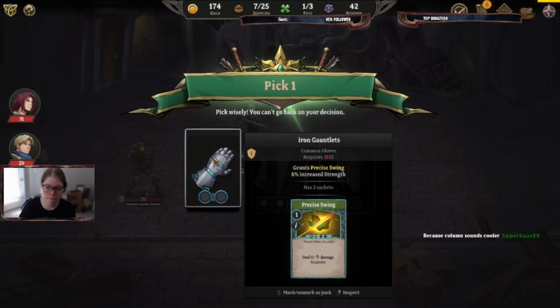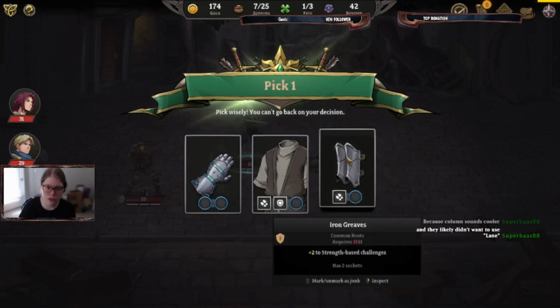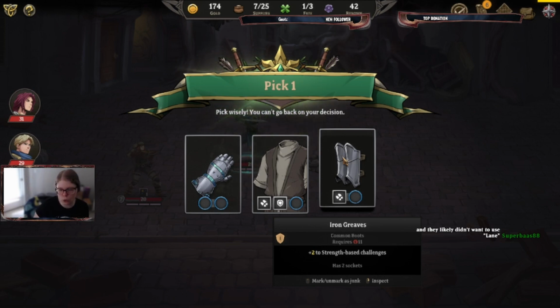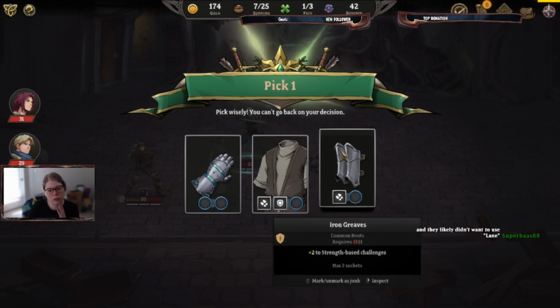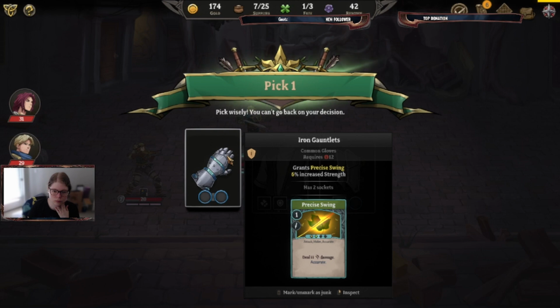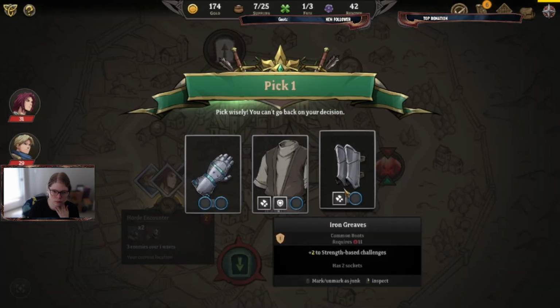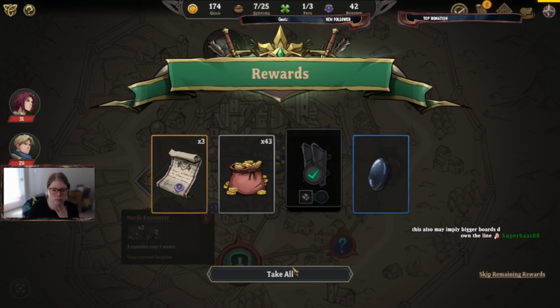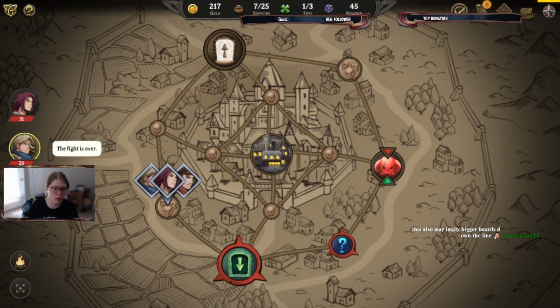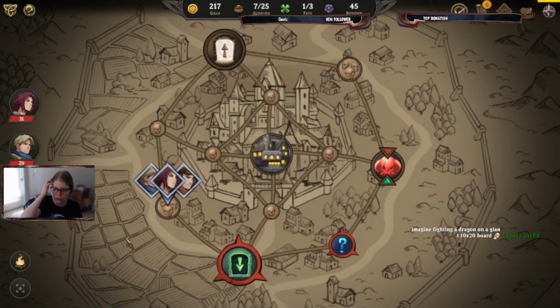Because column sounds cooler. And they likely didn't want to use lane. No, what I'm saying is, they're saying that the shot works from 2 rows away, but it's 2 columns away. May also imply bigger boards down the line. Imagine fighting a dragon on a giant 10-20 board. Oh yeah, for sure.